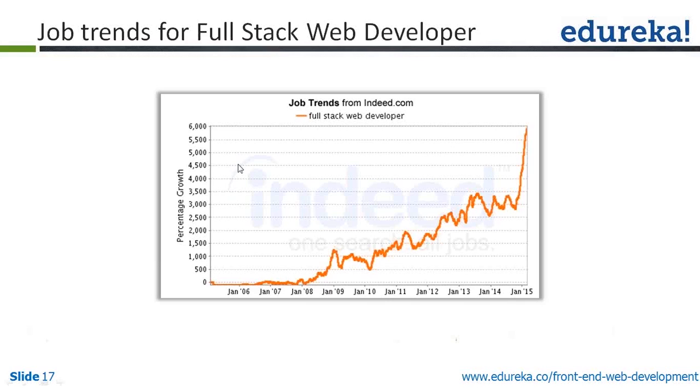Okay, this is a graph which shows the percentage growth of web developers in the job market. This is the trend. You can see that since 2006, the trend has been growing, and in the last few months, it's really exponential. And therefore, if you are a full stack developer, then your marketability in the job market increases tremendously.